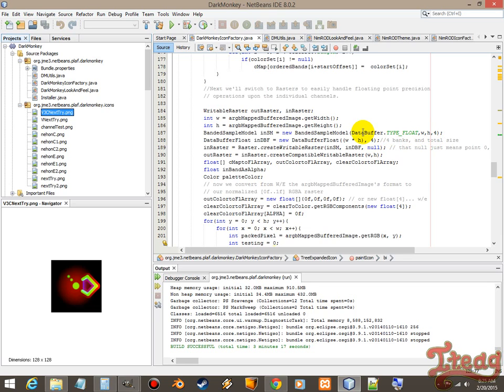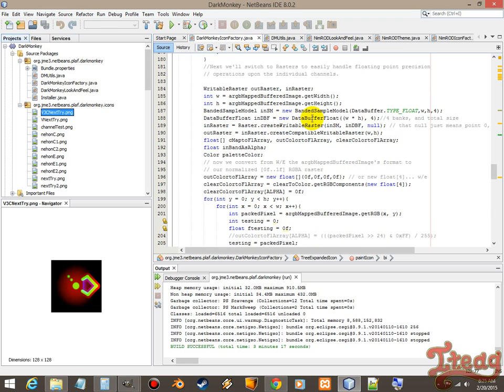I've already made a note somewhere else about that. Here's where you declare the data buffer, and all this is a float array wrapper. So it's just a quick way of doing that. And there we go. We get our writable raster. The sample model shows where the important values are at.